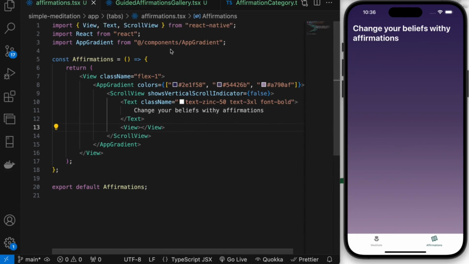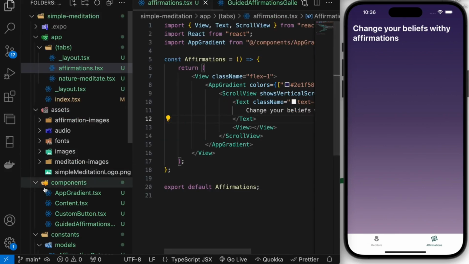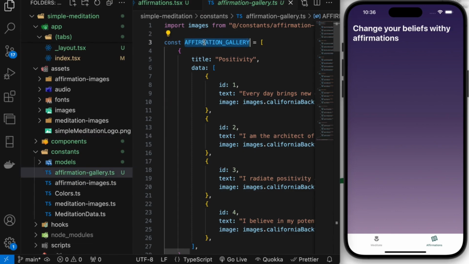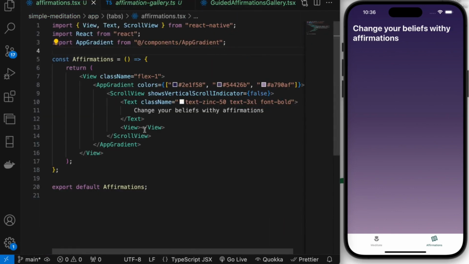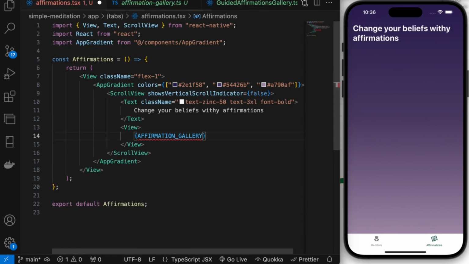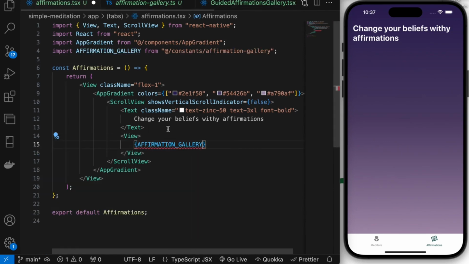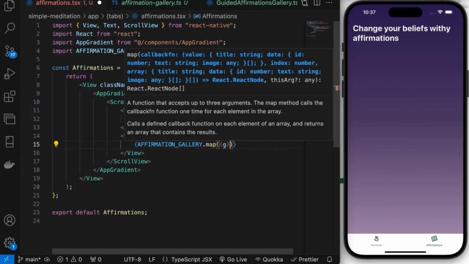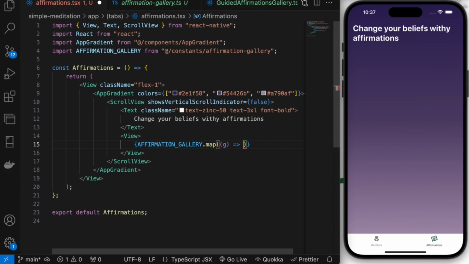So here, we want to import the affirmations gallery, and that's specified in our constants directory in this file. So we'll be utilizing this array. Let's go to affirmations. Now let's just use it here, affirmations, and we'll import that. And we will map that, so .map from g, our arrow function.